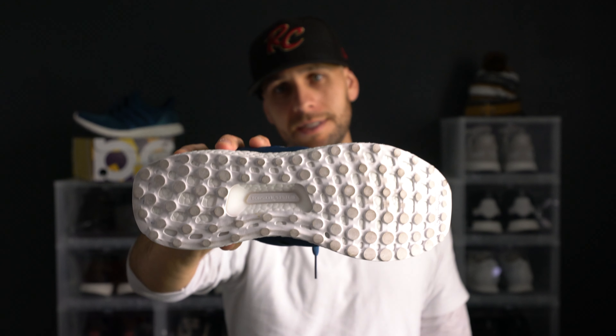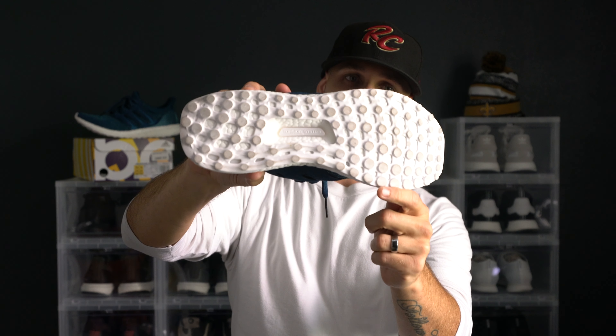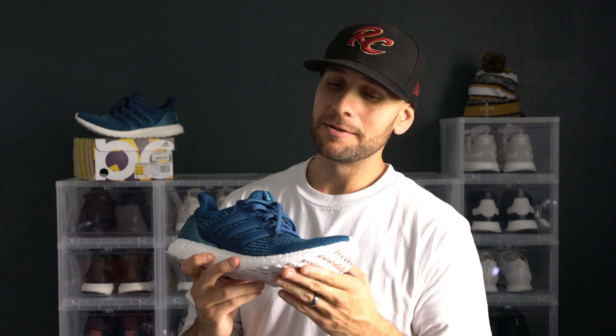Aside from the upper, you've got your classic Ultra Boost midsole — a ton of Boost, ton of cushion. On the medial side of the shoe at the heel, you have the upper and under portions of the torsion system. The outer edges are a milky white with that pure white torsion system piece. On the bottom, you've got that super sticky Continental outsole — Adidas partners with Continental for that sticky tire compound rubber, which is a great alternative to the 1.0 outsole that wore out really quickly. The Continental rubber has proven to last longer.